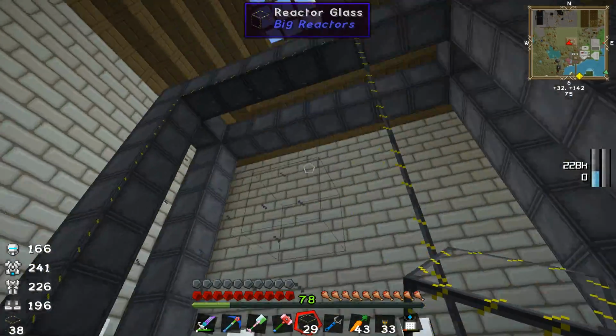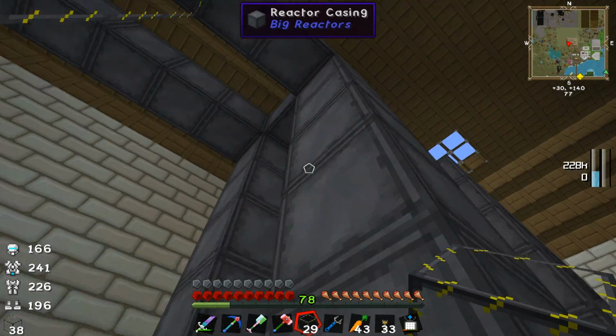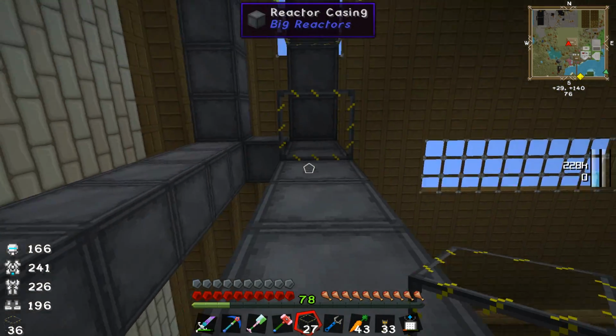Now, at some point in here, I'm going to have to put the coolant ports on this side of the wall here. I just don't know where that is yet, so I'm just covering it with glass.